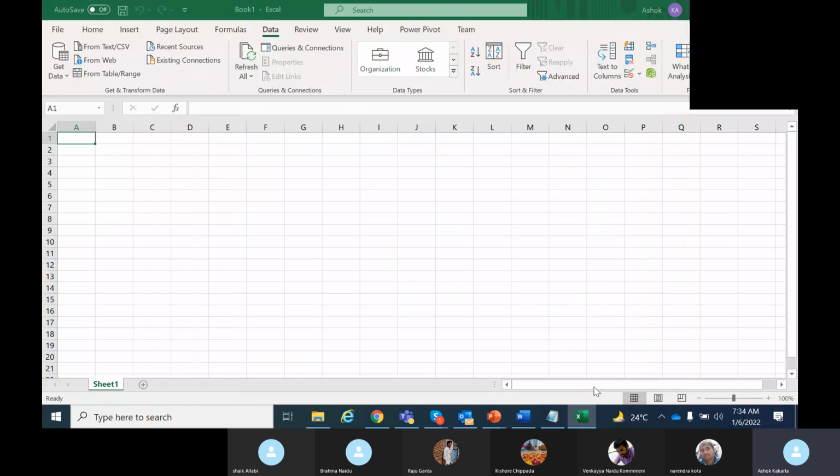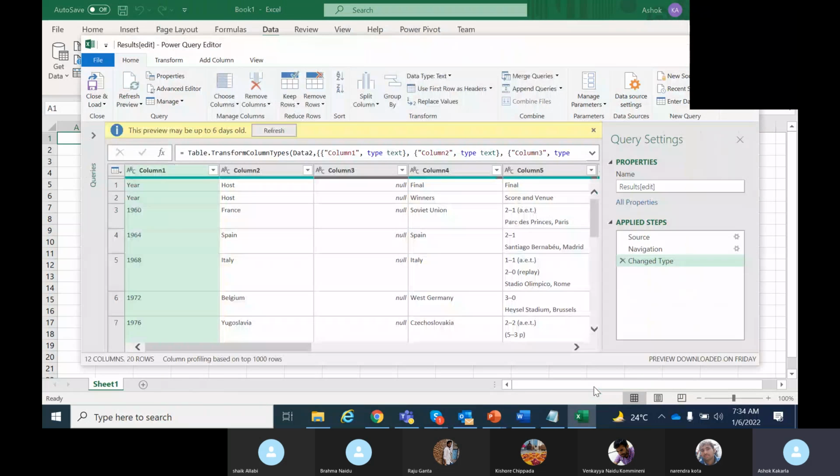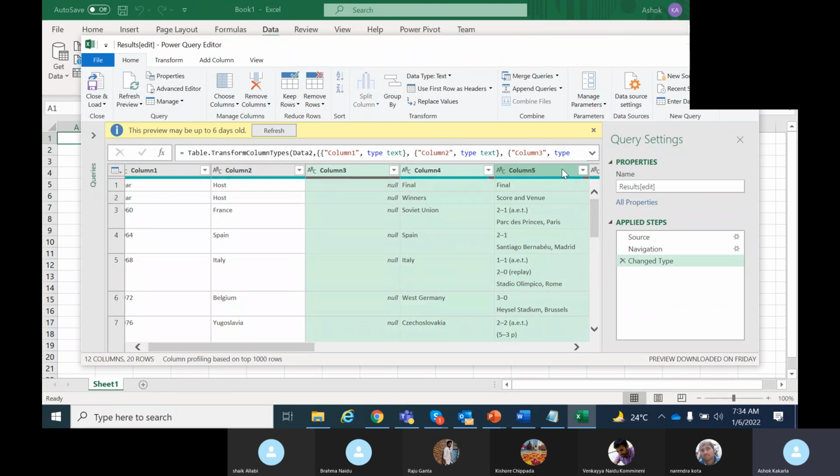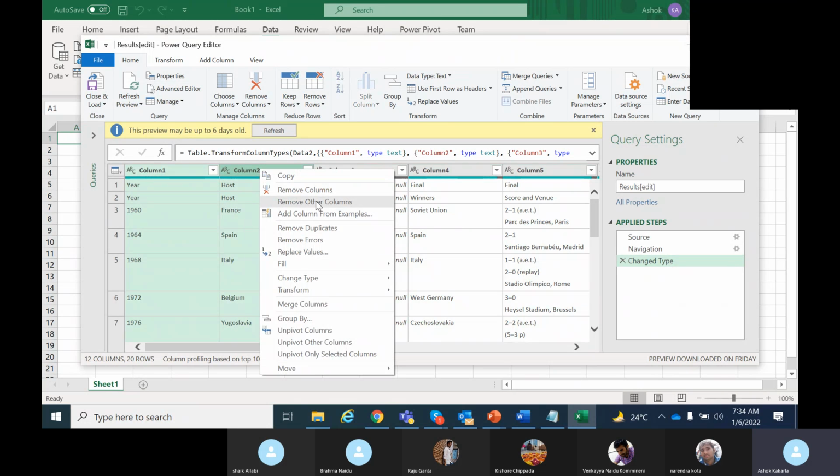First go to Transform Data, and then apply whatever steps are required. I want to keep only column 1 and column 2, the rest of the columns I don't need. So select the first 2 columns, right click, and then Remove Other Columns.